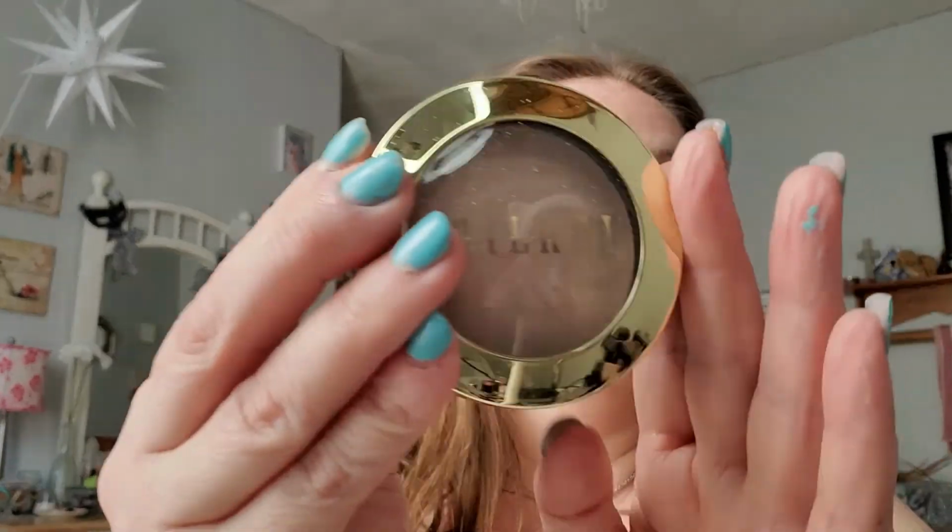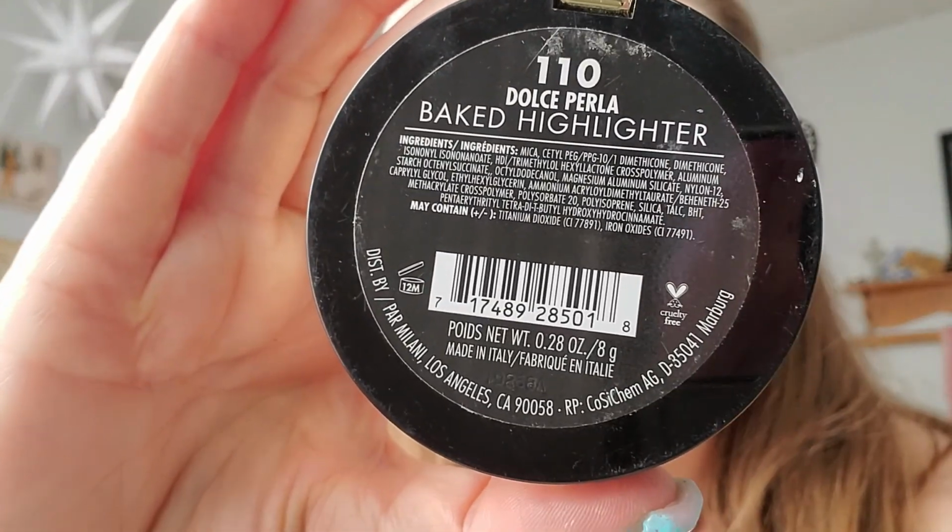And then the next one that I want to talk about is their highlighter. And this is their baked highlighter in Dolce Perla. There we go. And their baked products are just beautiful. If you've got texture on your skin, do yourself a favor and check out some Milani baked cheek products. It doesn't emphasize it at all. It's just lovely. This is one of my favorite highlighters. This and the J-Cat Beauty loose highlighter.